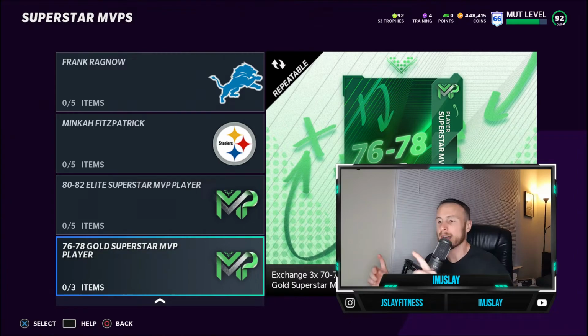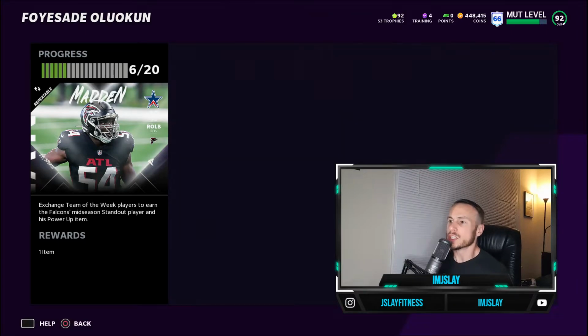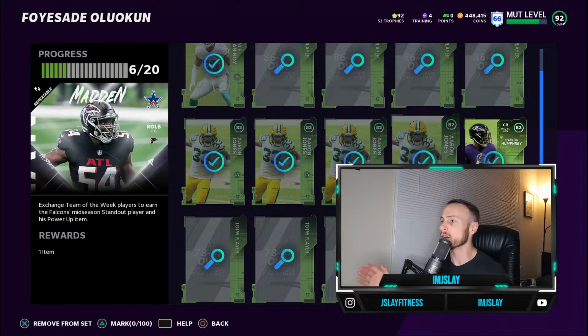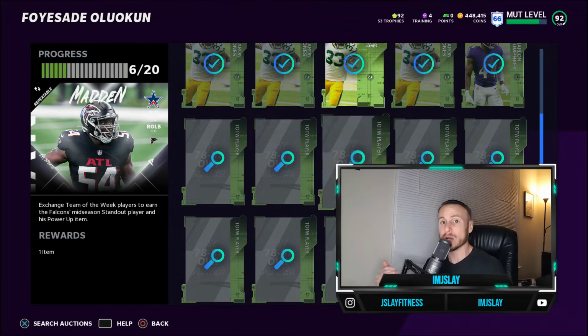So I forgot to touch on that. I wanted to hop back over and touch on this before we ended off the video, or before I went further with the video. I'm going to show you Foyer Aluakon. As you may have saw earlier, I've already plugged in 6 items. So I got 6 82 overalls from that right there. 4 Aaron Jones, 1 Marlon Humphrey, and I believe I got another Aaron Jones or Marlon Humphrey as well. So I actually had 1 extra that I didn't even need. So I didn't get any of the lowest possible ones.